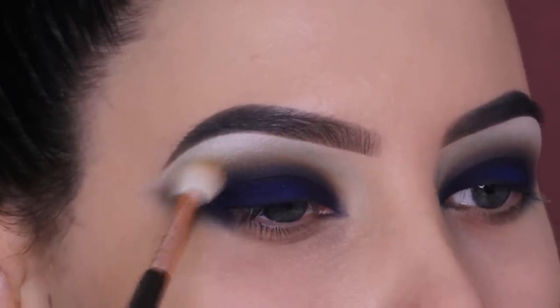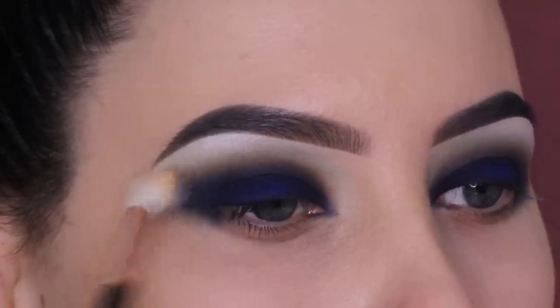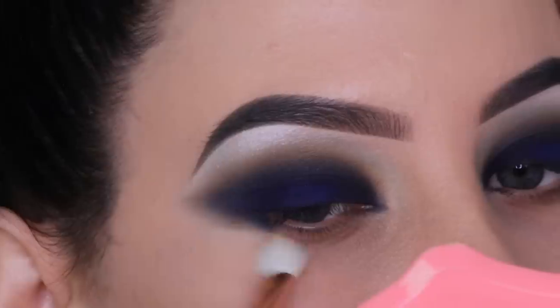So now I went back in with just a clean blending brush. I think it has a little bit of the Chickadee eyeshadow from Makeup Geek on it, and I'm just blending around the crease to make everything blend into each other.